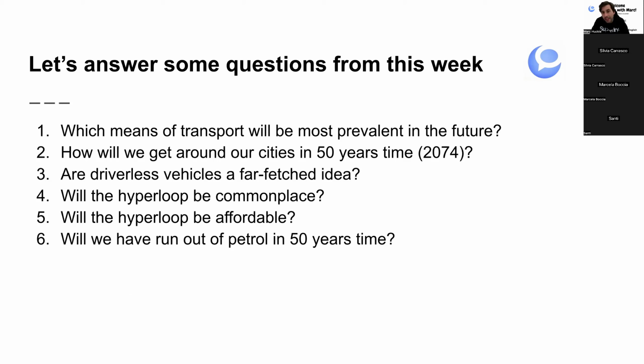One thing I'm not sure about though is in 50 years' time, I think the population is going to increase a lot. Therefore, we can't all drive electric cars. There will be too many cars. So I actually think public transport will be more popular. I think it will be better, more efficient. What do you think?